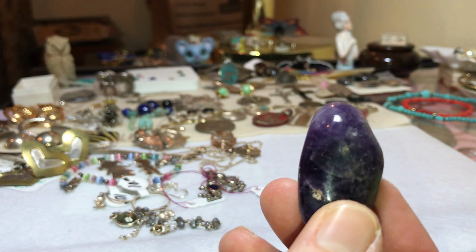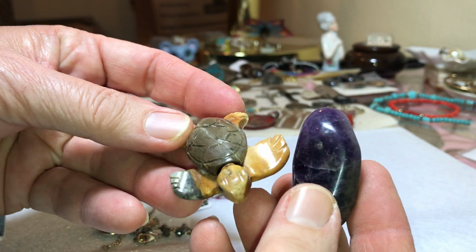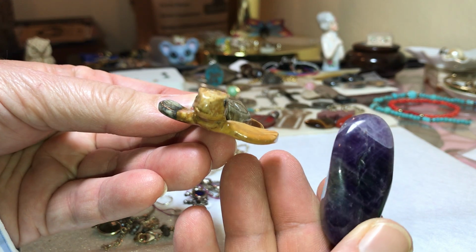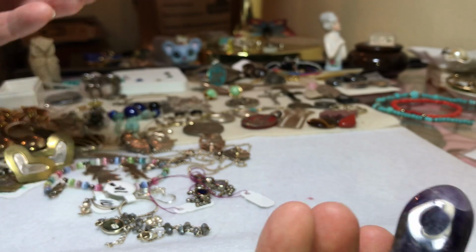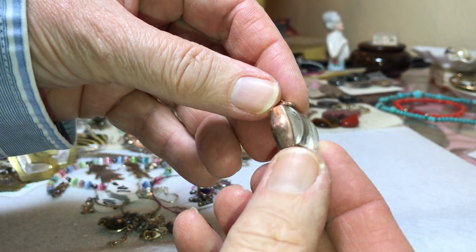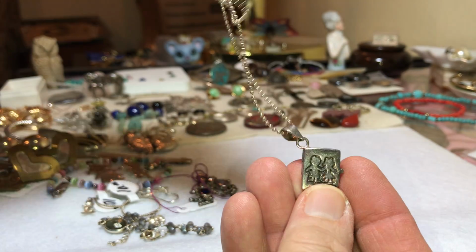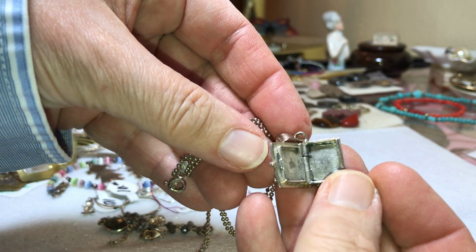This came with Shelly. Remember I had told y'all that Shelly came from the dumpster, and we were trying to figure out what she would like. And 2 people said gemstones. Well, she was in there with this huge dogtooth amethyst. They came together. So that was right on. Here's a 1/20th rose gold, gold filled vintage watch. Sterling. Little locket.